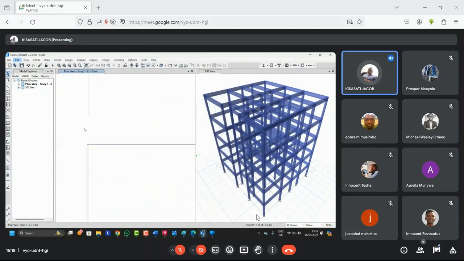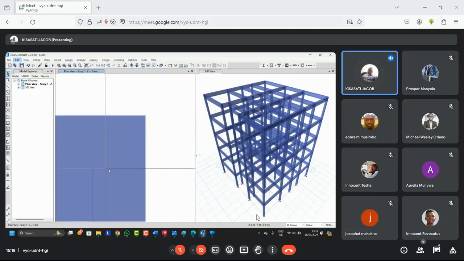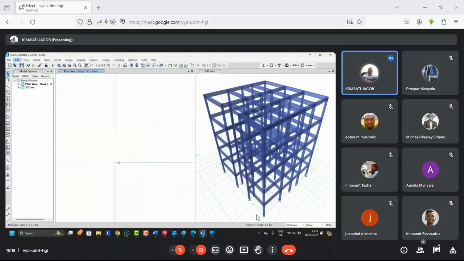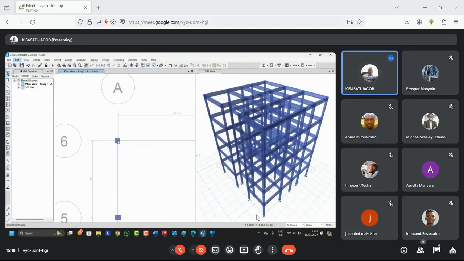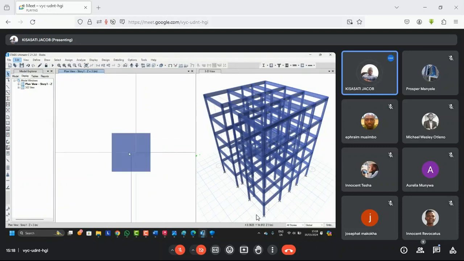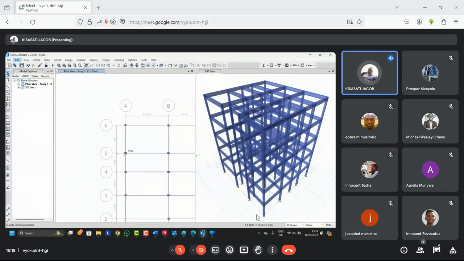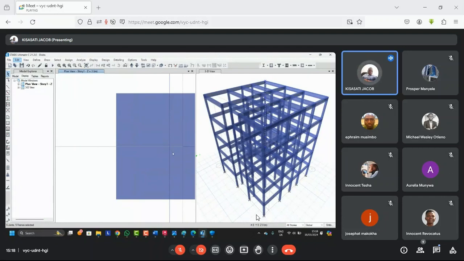Now, as you can see, as I was saying, this grid has a problem because, as you can see, this one has shifted from the main point. It's now here. So what we can do is remove this first grid. Then, okay, I think it has now selected that. I'll select this one also.